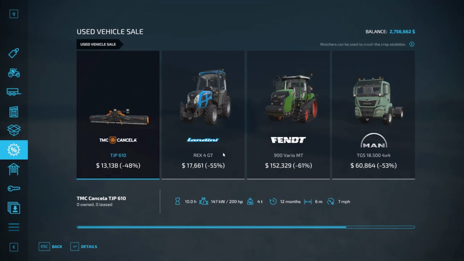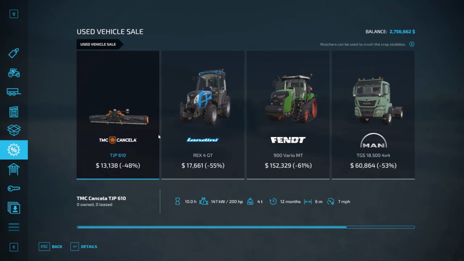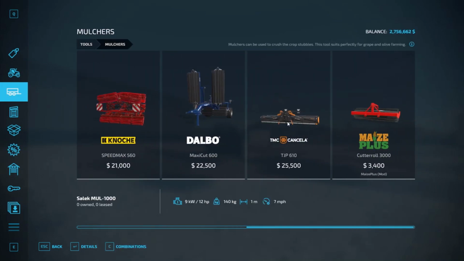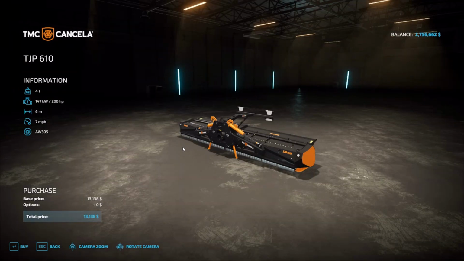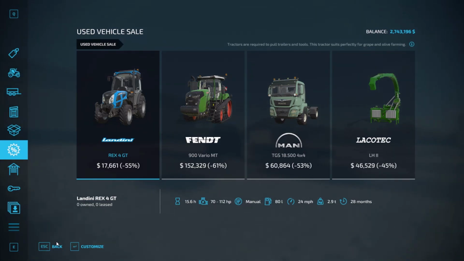I didn't look to see here. Is there anything good on sale? Ooh, there's a man truck. And a big Fendt. And this one is a 6 meter wide one of those. Now I gotta look. Mulchers. That is the big one that you can get. Well, let's buy it. It's on sale. We're gonna need one anyways, right?